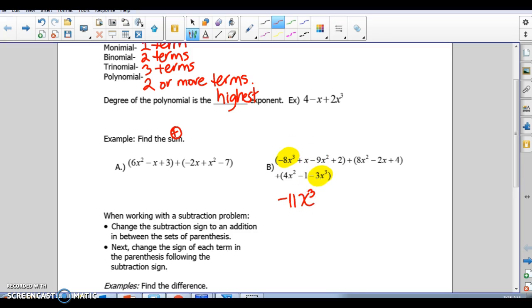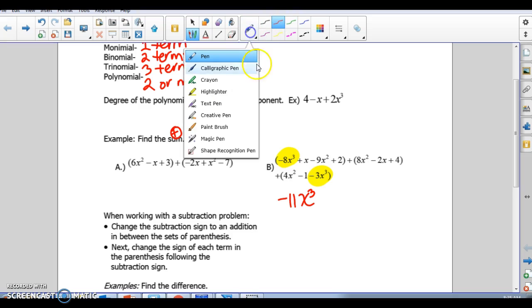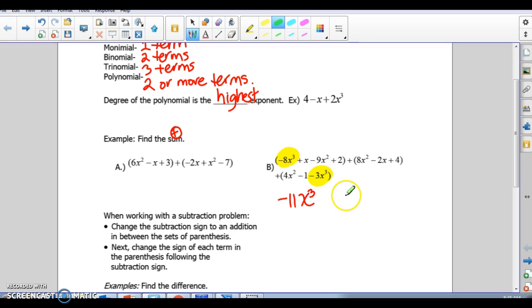You see that? Now, then combine the next set of like terms. What are like terms here? So now let's go to x to the second power. Do you see how when I highlight it, I always like to highlight with the signs so that I don't forget about those? So negative 9x squared, positive 8x squared. Is there any other like terms? 4x squared. There you go. So when you combine like terms, negative 9 plus 8, which is negative 1, plus 4.